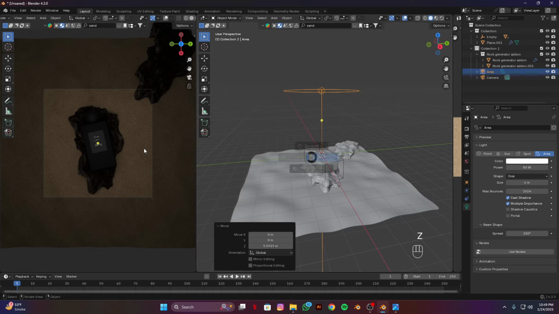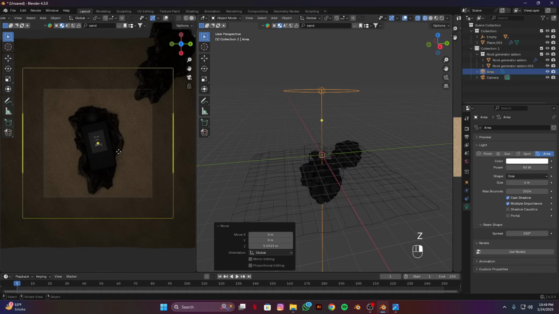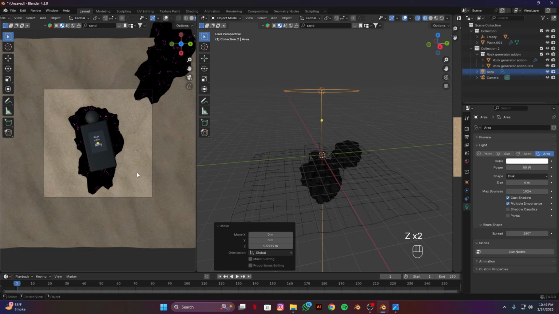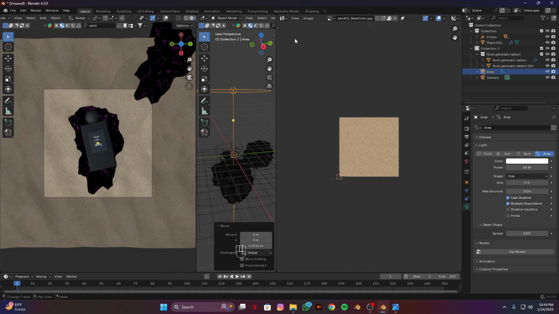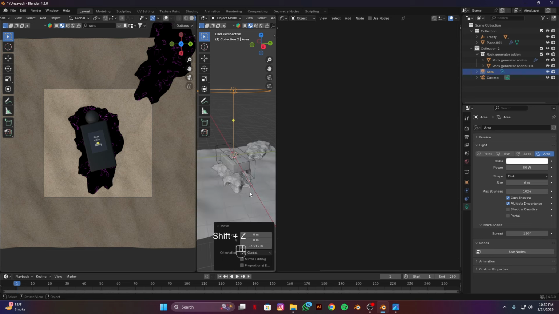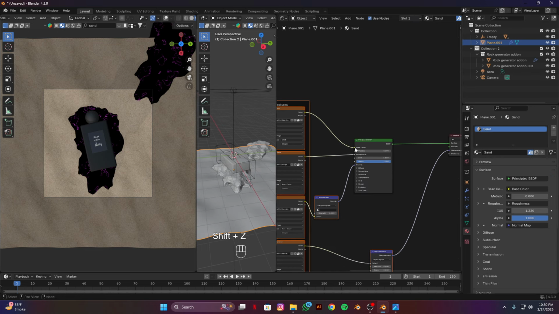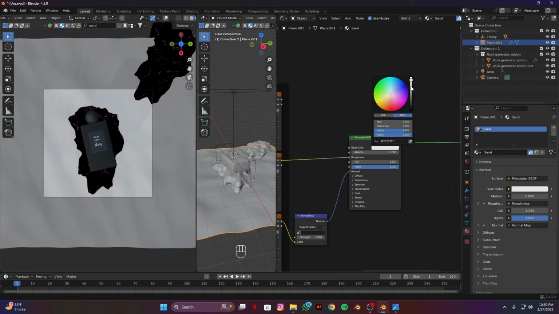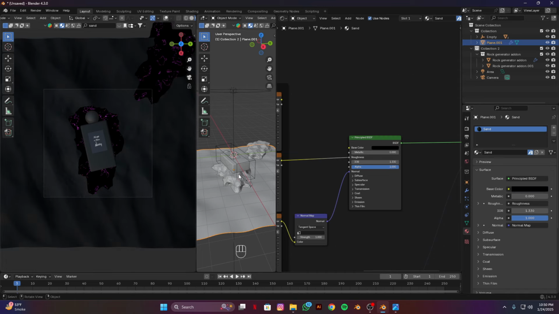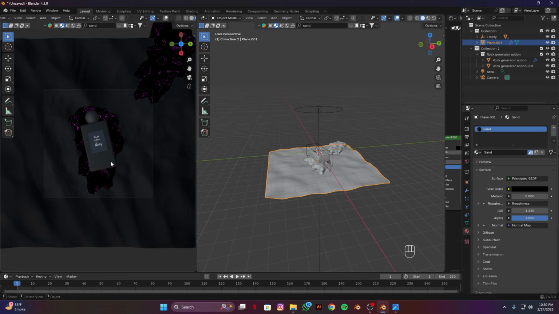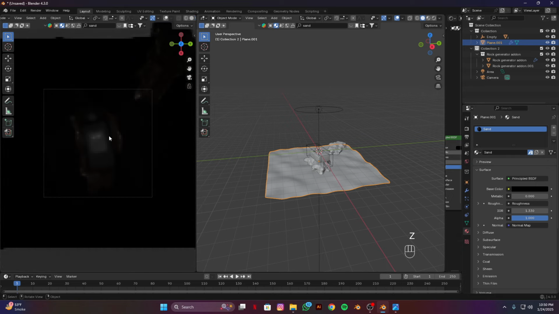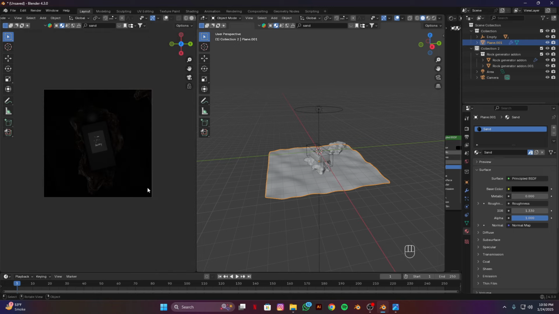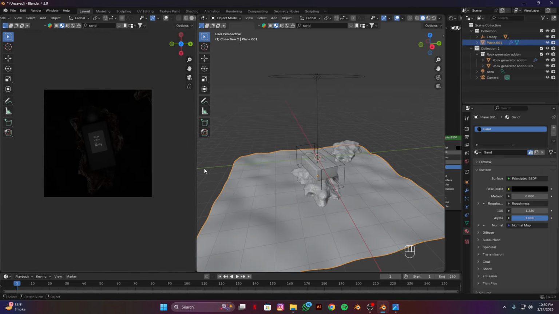So let me convert it to material preview and bring back our shader editor, select this floor and unplug this base color material and select this color and make it black. Yeah, it's good. So it's good, I think. Control B to only selection part. Okay, so I think we have to work on lights.